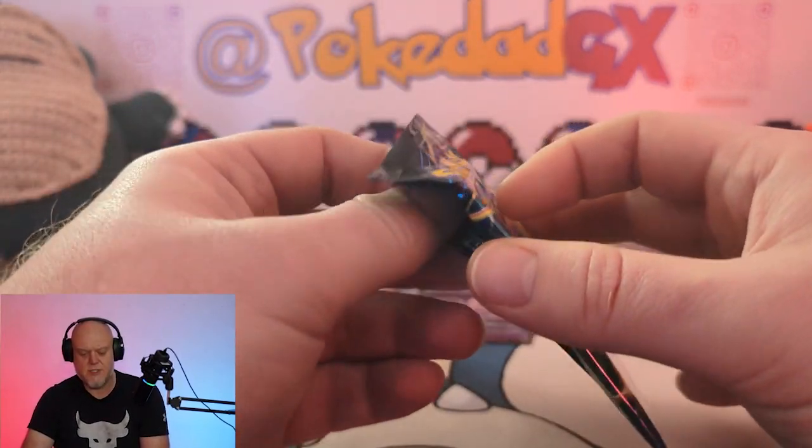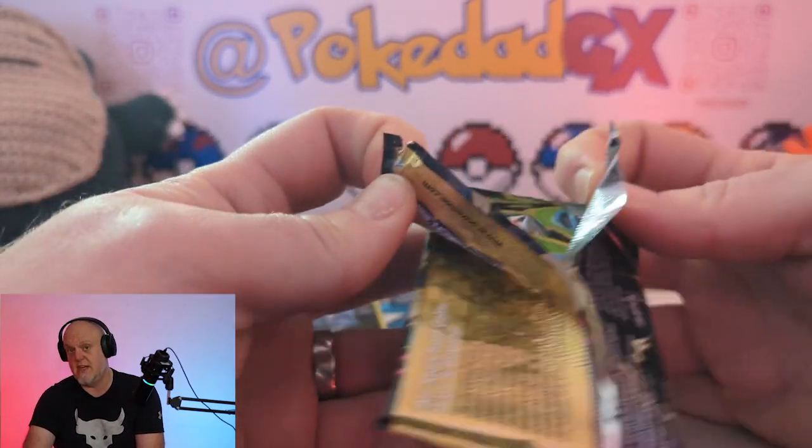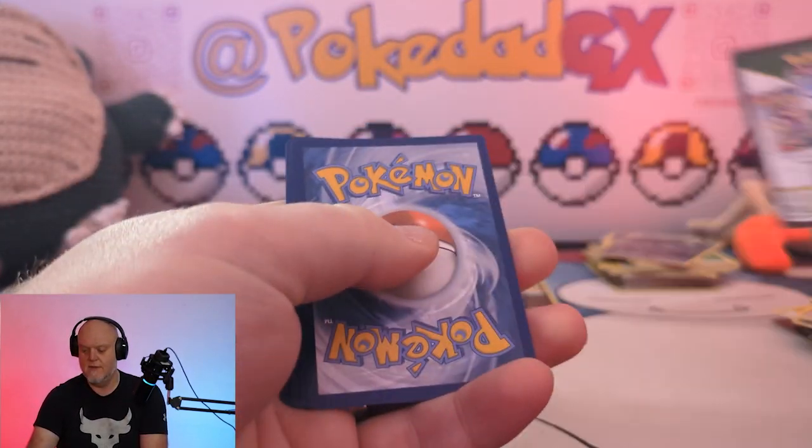Oh my God, what are we up to? 2, 4, 6 awesome pulls. And I don't think we've had a terrible pull. I just think this set's good. It's always good pull when you're just starting a binder anyway. Okay, let's get rid of that.